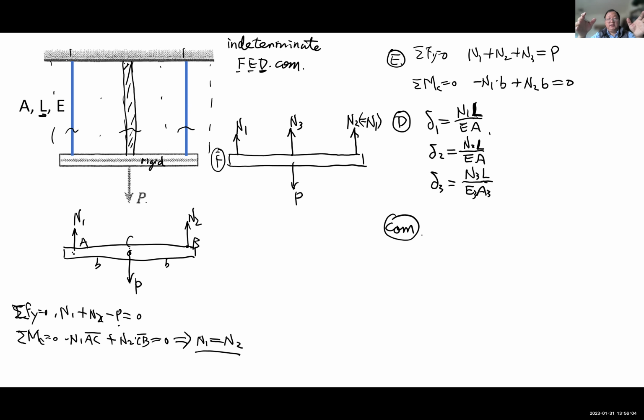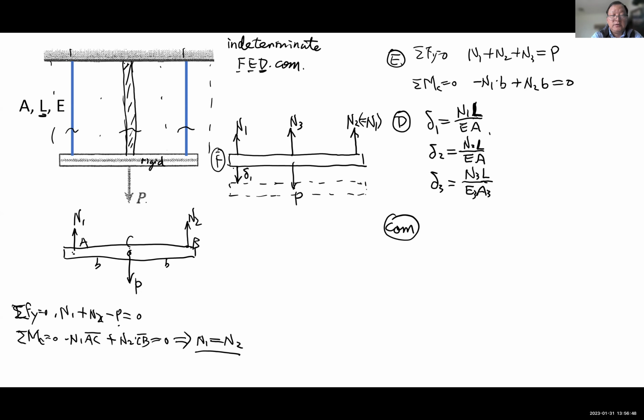Imagine you have this load applied there, right? So you're going to pull it down, so this bar initially here is going to be pulled down to a position, let's say here. Imagine that going to pull down here, so the beam will move to here. Now what's the elongation of the first one? Delta 1. Elongation of the second cable is delta 2. The third one is delta 3. So what's the relation? Here, this is the delta 1, from this point to here.